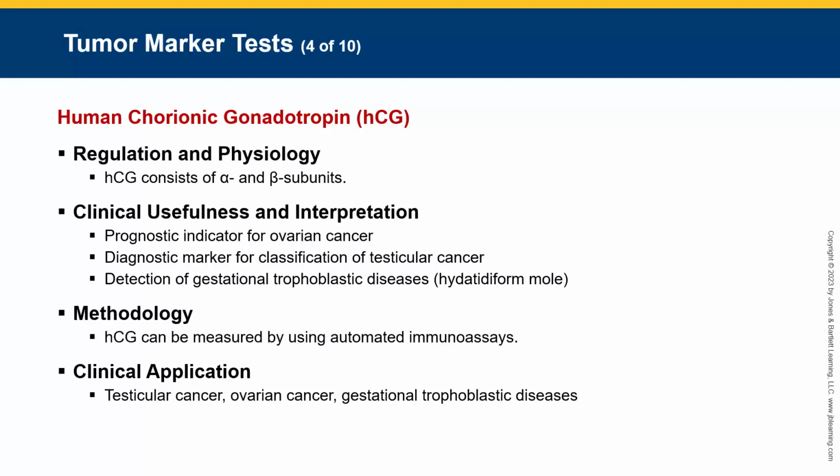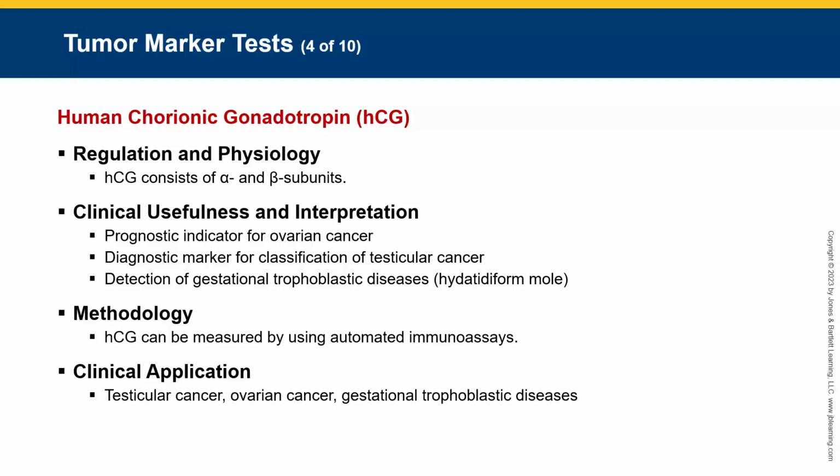So once it's detected, its main function, other than telling someone that they're pregnant, is to tell the corpus luteum to stay intact and to build up the corpus luteum and get that corpus luteum to produce progesterone. Progesterone is going to maintain the uterine lining throughout the pregnancy. So as long as we have HCG present, progesterone is going to be produced, and progesterone is going to maintain that uterine lining so that the baby can develop in the uterus.